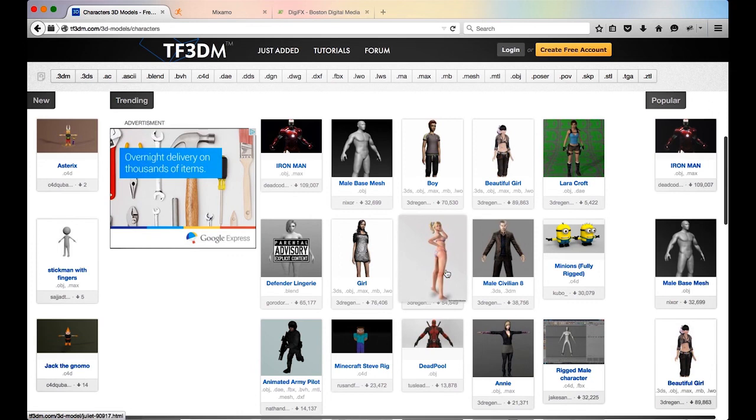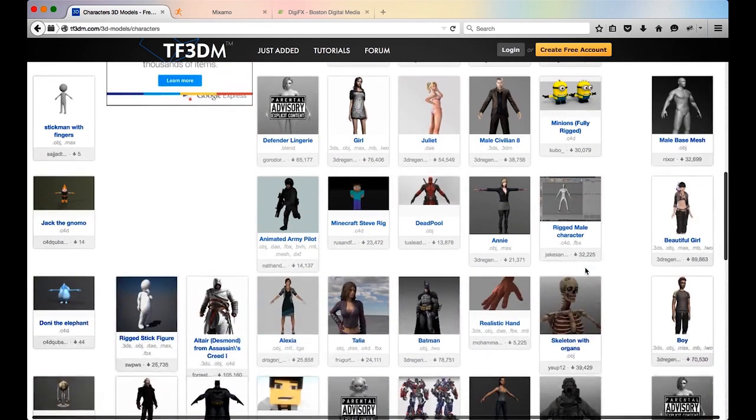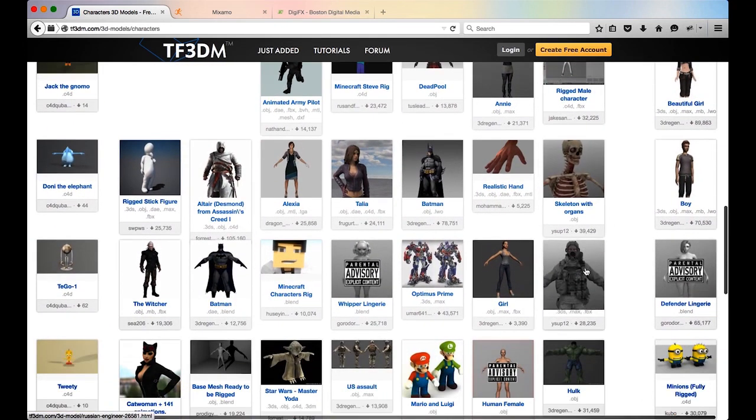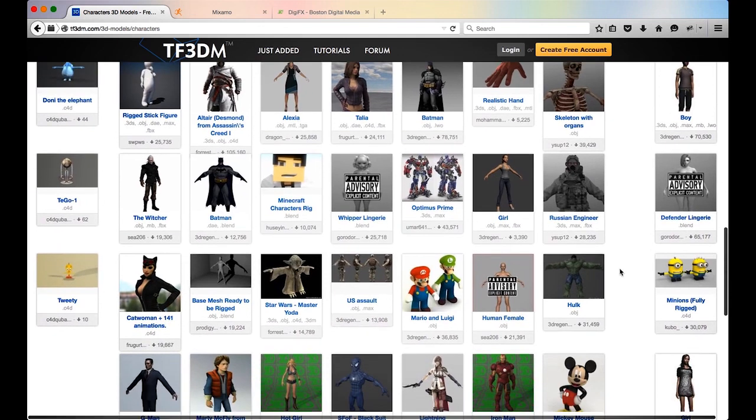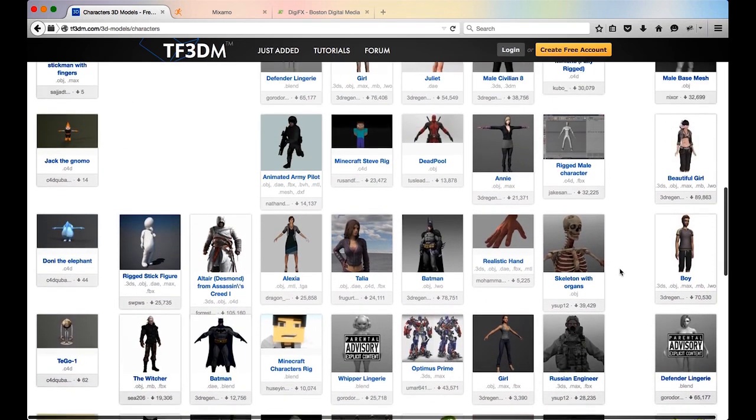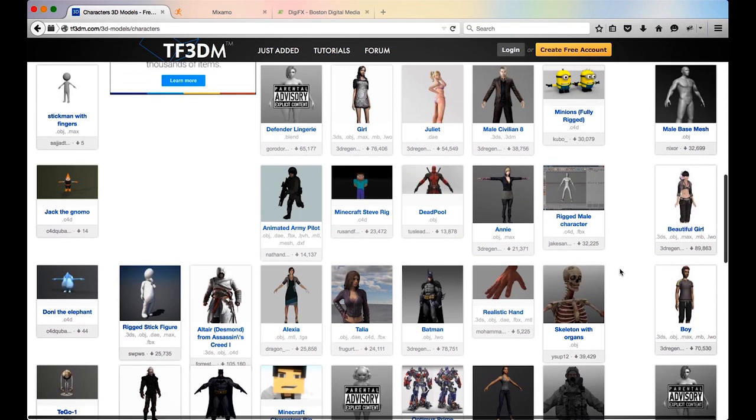You can see there's all different kinds of stuff that we can work with, and most of the time they'll just be modeled and textured, which is good enough, but occasionally you can find a rigged model, which just simply means it has a skeletal structure, or even an occasional one that has animation like I mentioned before.